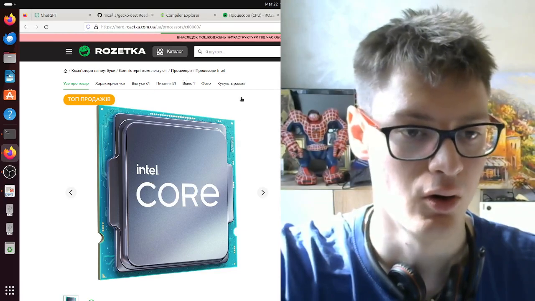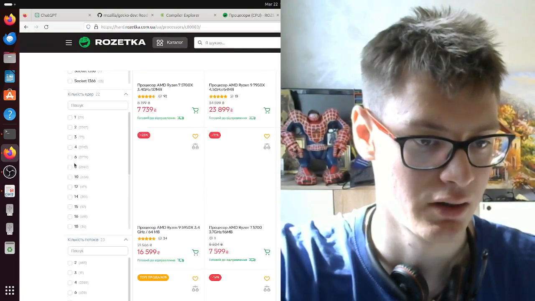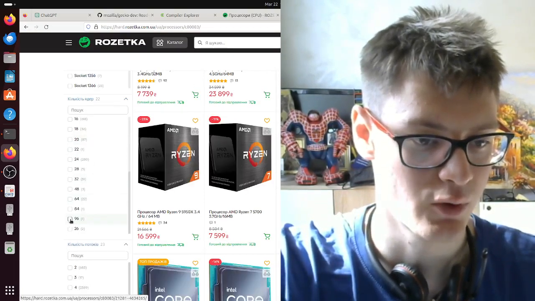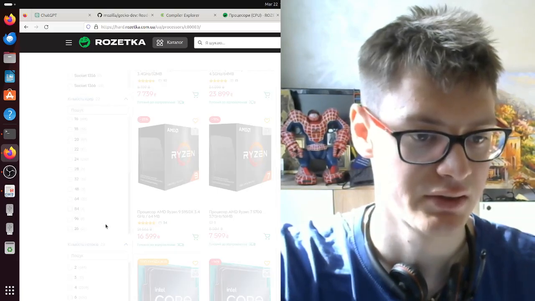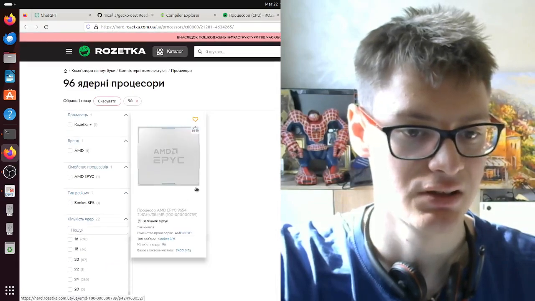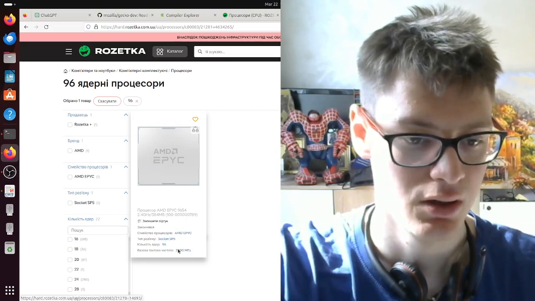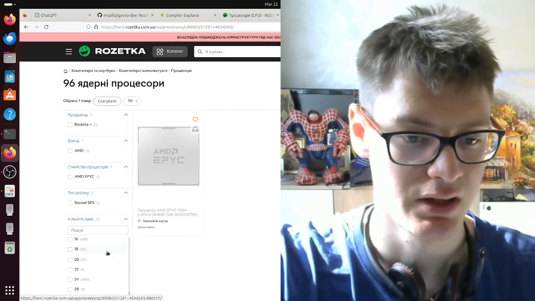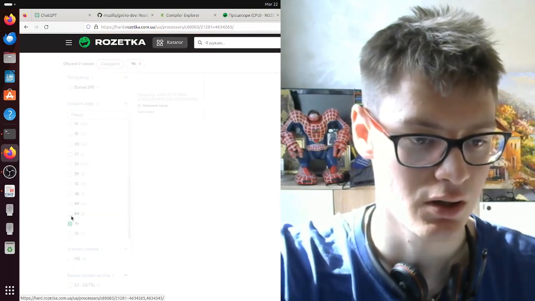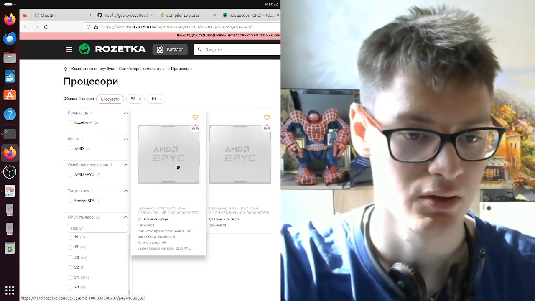Unfortunately we cannot order by number, but here we can choose the number of cores. For example, we have a 96 core processor, but it is actually unavailable, and it is costing, I think, a lot. By the way, you can see that the page is very slow here. Okay, let's check 84 cores. It is also unavailable.